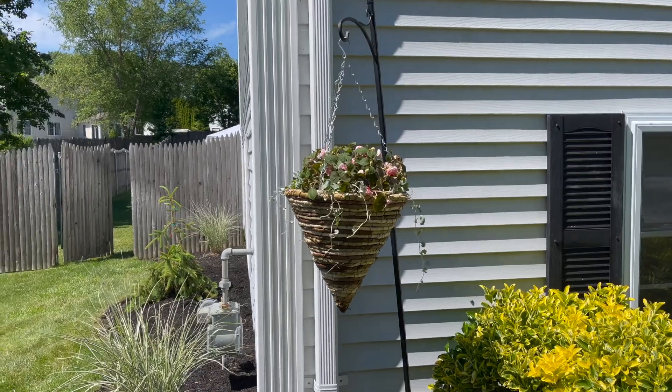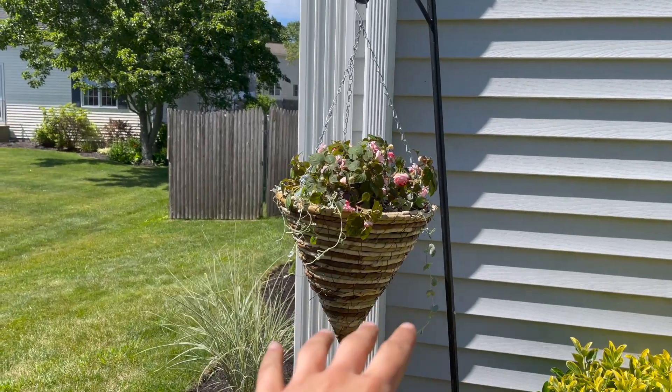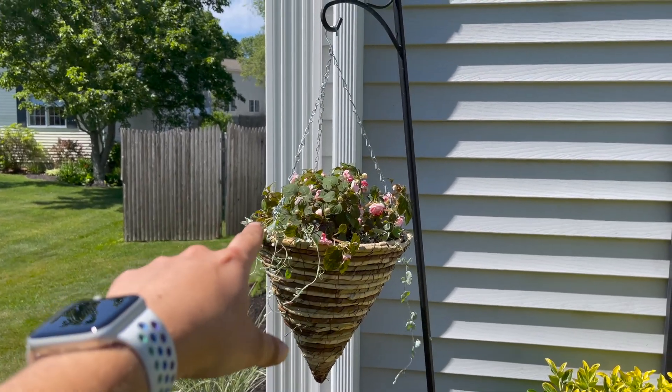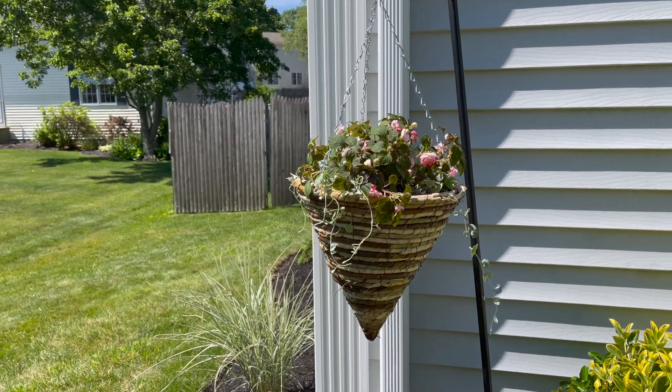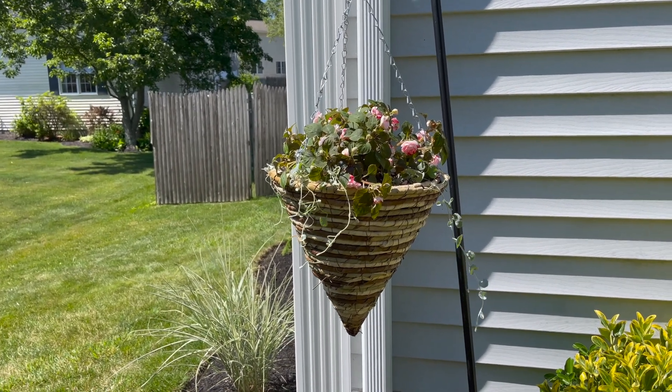Now that the container is in place, you can see where it's hanging. The Silver Falls are definitely still there and will grow quite a bit this year. I only planted four Silver Falls — one, two, three, and a fourth in the back — but I would definitely say the more you can plant the better. There were only four left at the garden center I was shopping at. For this size container, maybe five or six is probably a good amount. If you can make a ring of them around the whole perimeter of the pot, that's probably the best way to go to get that effect as quickly as possible.